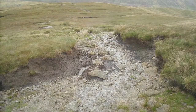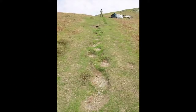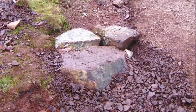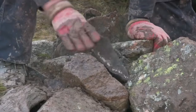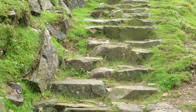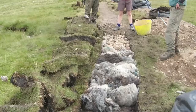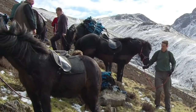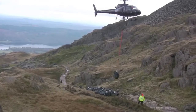Path repair should blend into the landscape. Preventative measures are used on paths that are just beginning to show signs of wear. When erosion has become too bad, the paths need to be restored. These traditional techniques use naturally occurring materials. The methods range from stone pitching and soil inversion, to more novel techniques like using sheep fleeces. Horses sometimes help out, and helicopters are used to drop bags of stone on the fells.